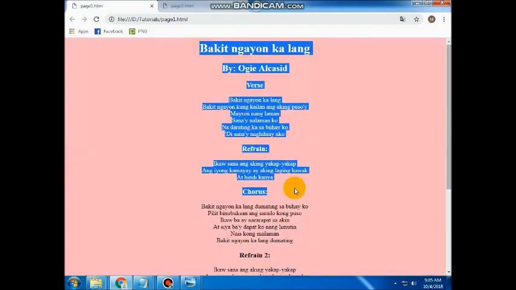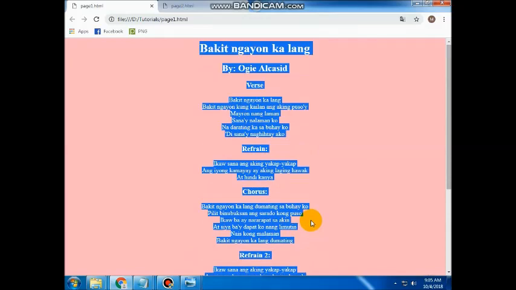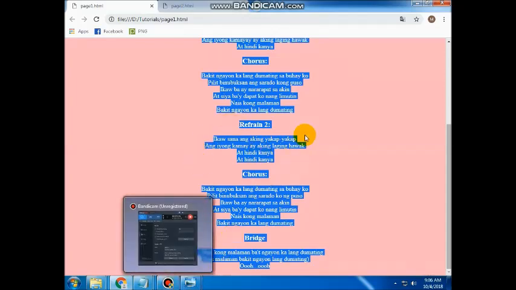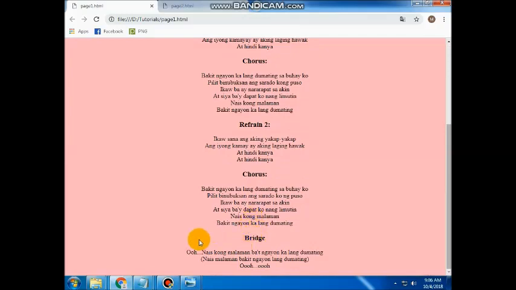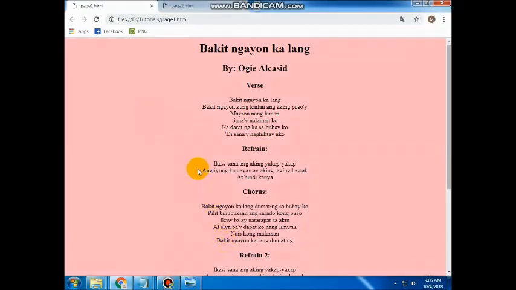For example, 400 pages yung isang website. So 400 times mo open yung 400 pages na yun, i-open mo isa-isa para i-edit yung mga color ng mga yon. So that's the importance of CSS file. Okay, let's continue.